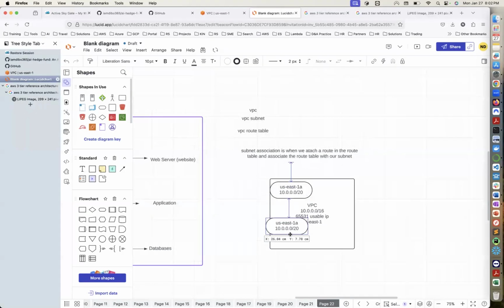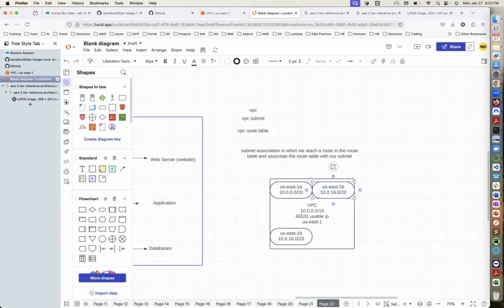Our next subnet is going to be what? US East 1B. And it's going to be 10.0.16.0/20. Our third subnet is going to be what?